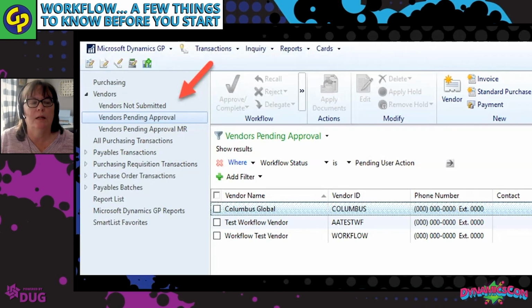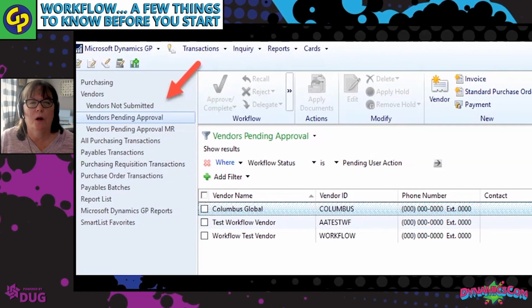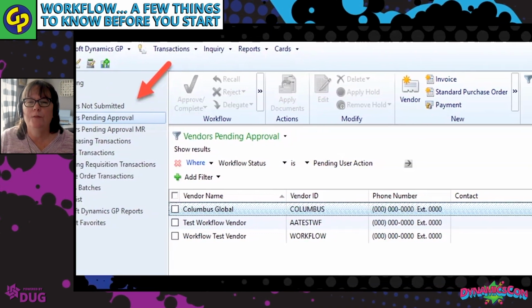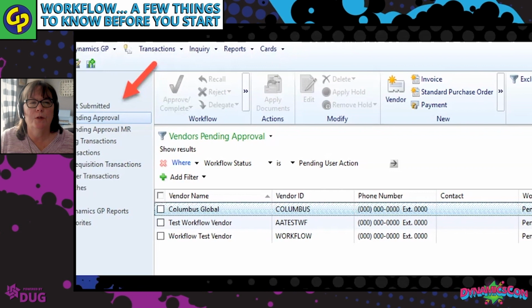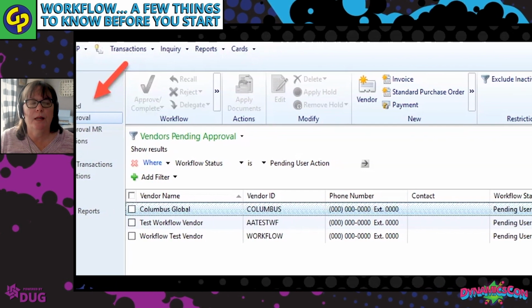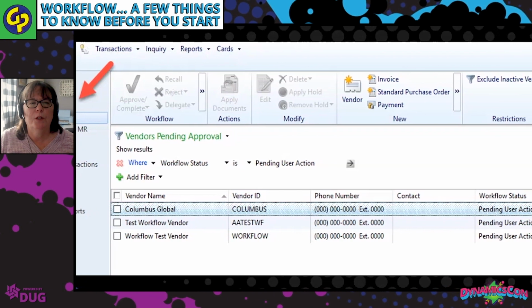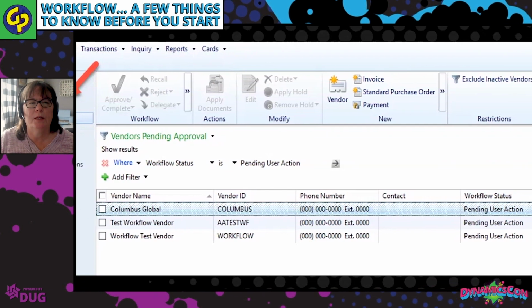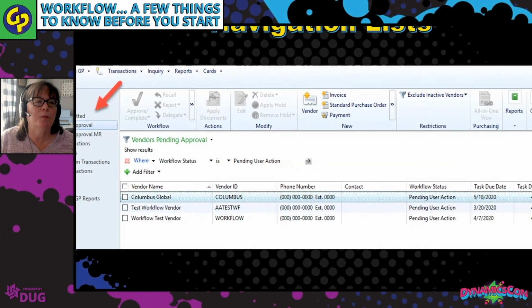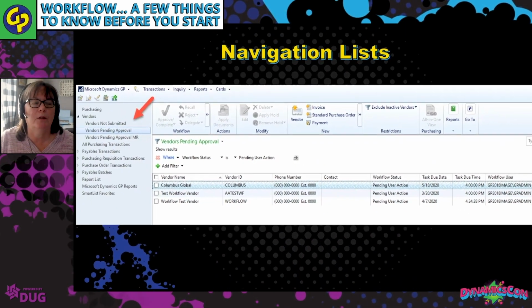You can set up other options. So this will tell you where you are in the approval process. If you are an approver, you can also use these navigation lists. When you pull up a navigation list and you're the approver, you can mark the box next to it, and you can barely see it up at the top, but there's a check mark where you can approve and complete it from here.